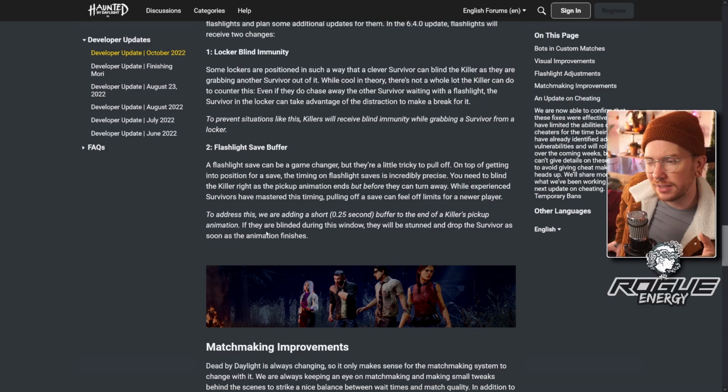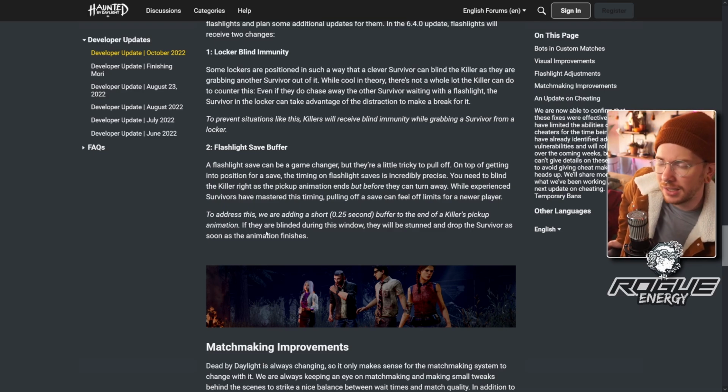I think making flashlight saves easier is a little bit weird. To be entirely honest, it doesn't really make a lot of sense to me. I don't know why, but whatever. I don't think this is the end of the world. I think Twitter is imploding as it does. I think a quarter of a second, people are still going to mess it up regularly. And as a killer, you should still be trying to prevent them as much as possible. And that shouldn't be terribly difficult given the roster of killers that can do that pretty easily.